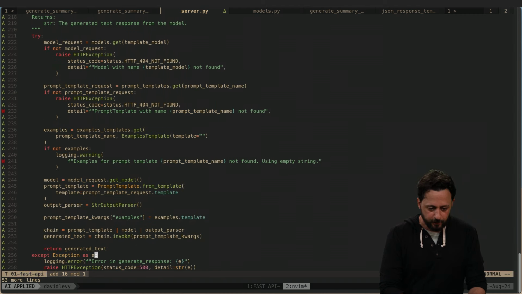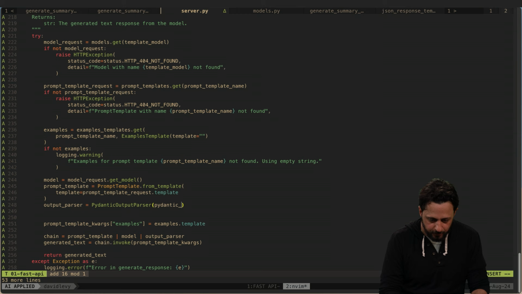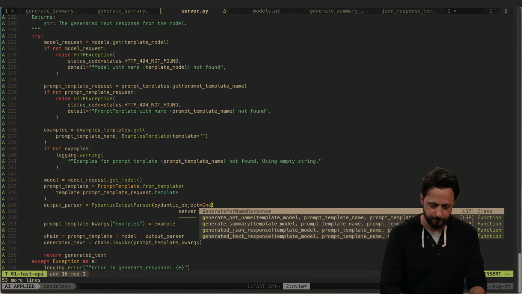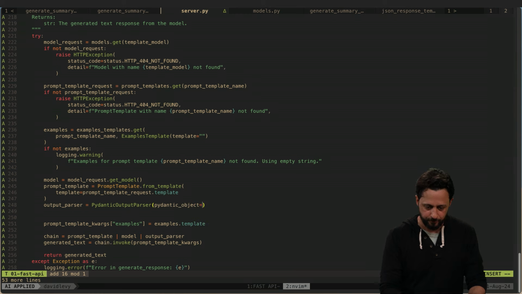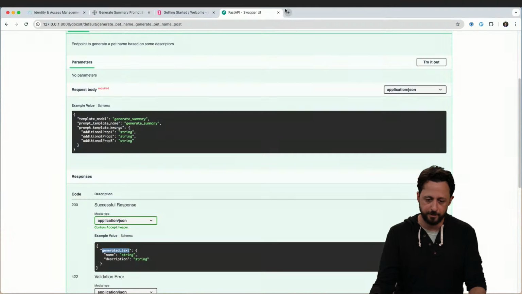And instead of using the string output parser, we're going to use the Pydantic output parser, and we're going to force it to use Pydantic object equals the JSON response template.